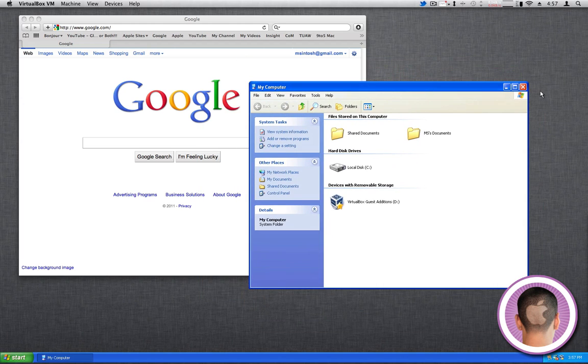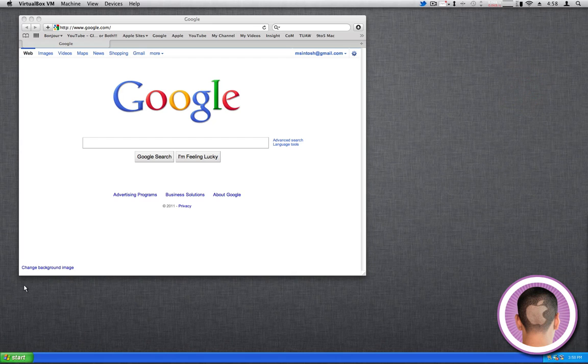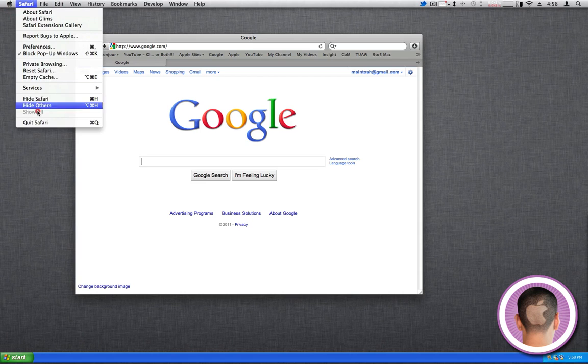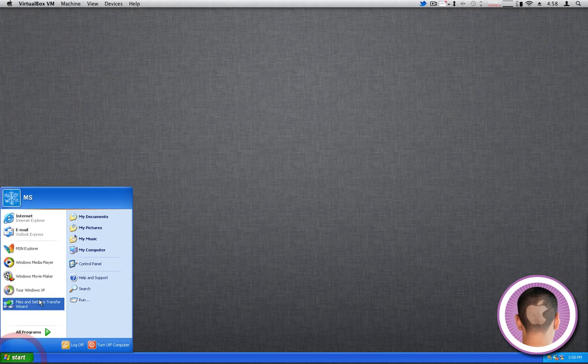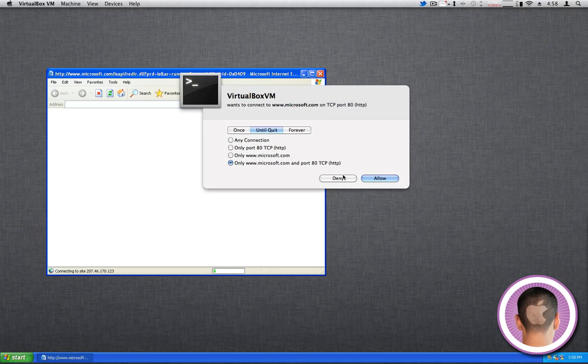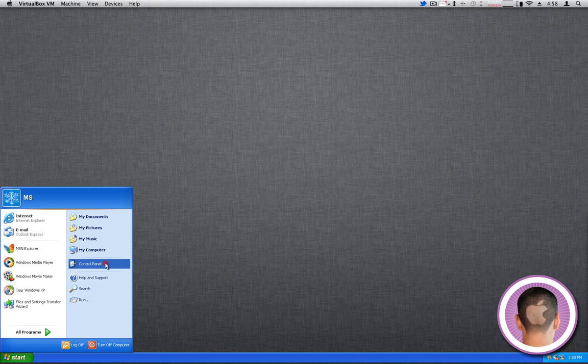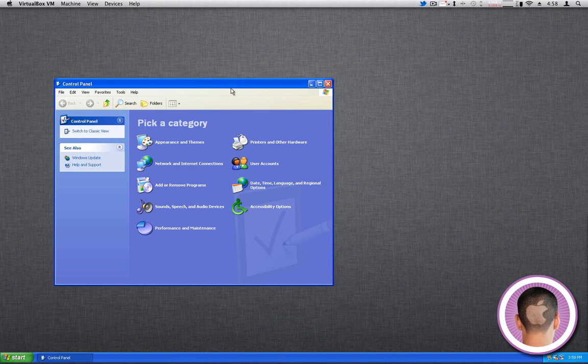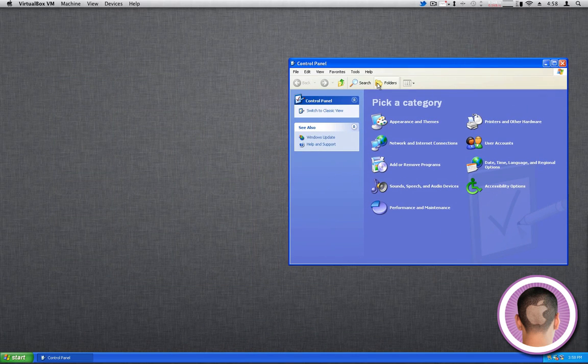It's a little bit glitchy once in a while, as I showed you before, with the dock and the taskbar. But overall it does work very nicely, and you can switch back and forth between Mac OS X applications and Windows applications just like that. So you can see I can open up whatever I want here, and then open up something on the Mac side as well, and they'll both work together.